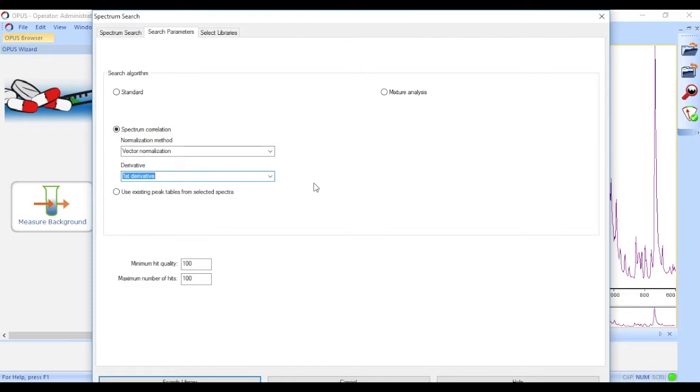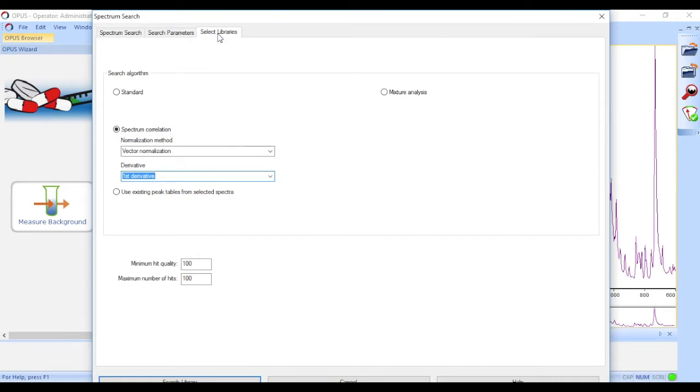Briefly, vector normalization removes the intensity differences between the measured and library spectra, and first derivative is just like it sounds, assessing the slope of the line to see the correlation between the measured and library spectra. For a much more in-depth explanation, check Chapter 9 of the OPUS manual available from Bruker.